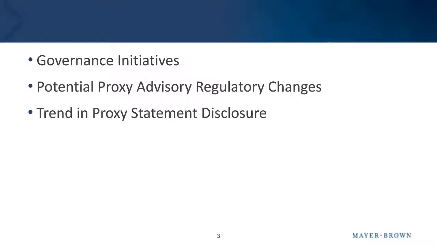Before the other panelists get into the nitty-gritty on some of the important matters to consider when preparing for the upcoming proxy and annual reporting season, I want to get us started with a couple of bigger picture landscape items. Besides complying with the disclosure requirements or dealing with shareholder proposals or similar matters, you should be aware and keep in mind some other activities going on that may also impact how you meet your disclosure requirements, how you provide disclosure, particularly in proxy statements, and how and when you communicate with shareholders and what you communicate with shareholders. I want to touch on three matters: governance initiatives, potential proxy advisory regulatory changes, and a resulting trend we are seeing in proxy statement disclosure.